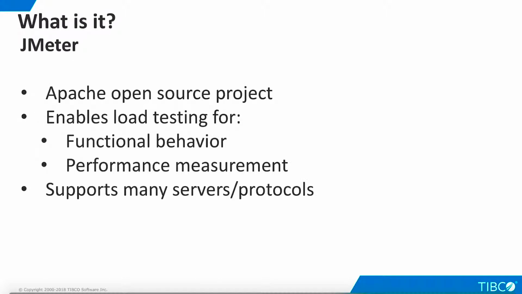Let's begin by discussing what JMeter is and why it is important for our customers. JMeter is an Apache open source project that offers a comprehensive load testing solution. It may be used to perform load testing for functional behavior as well as performance management. JMeter supports many different servers and protocols. In this demoette, we concentrate on using JMeter to load test TDV JDBC resources.